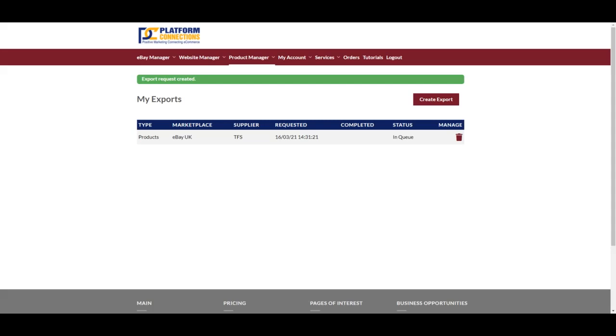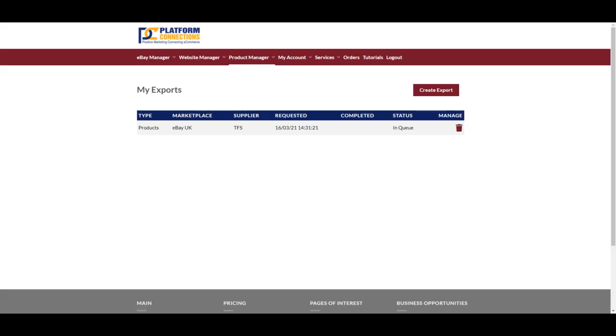The supplier is TFS, and the date and time we've requested it. Obviously it's not been completed yet. The status of that particular export, and also a bin icon for you to be able to delete the individual export. So we are constantly running these exports, and this will be sat in a queue for when you're next in the queue.